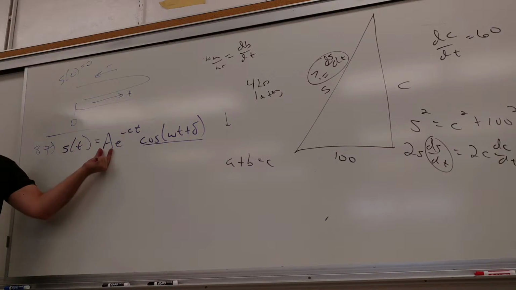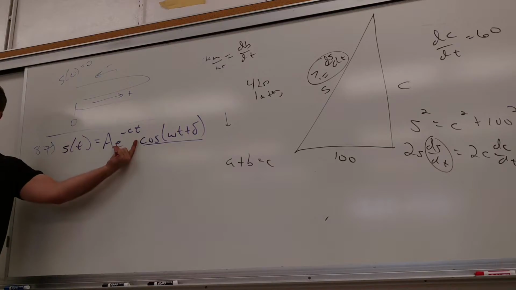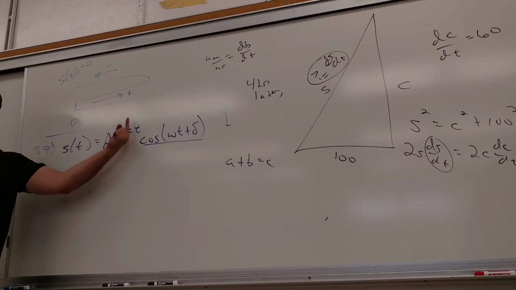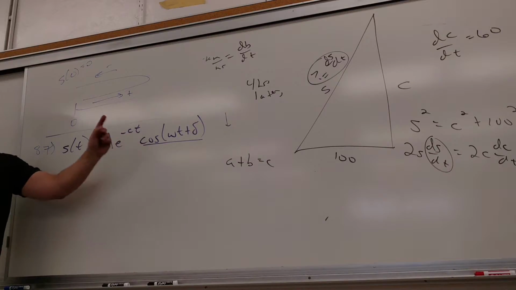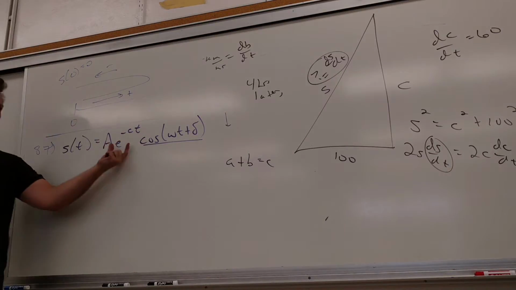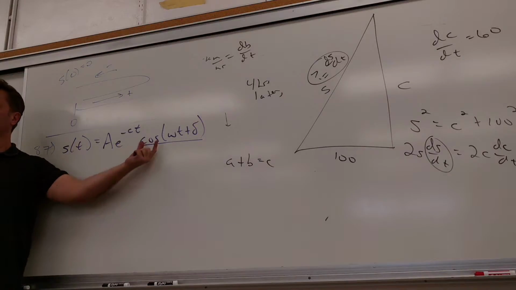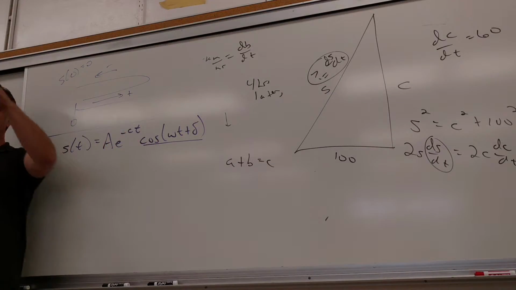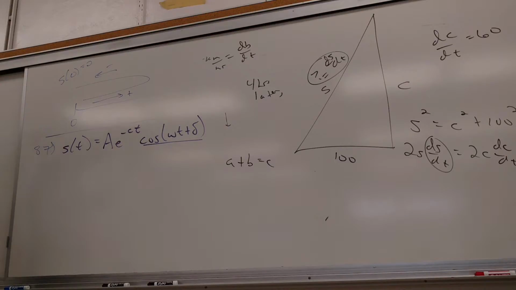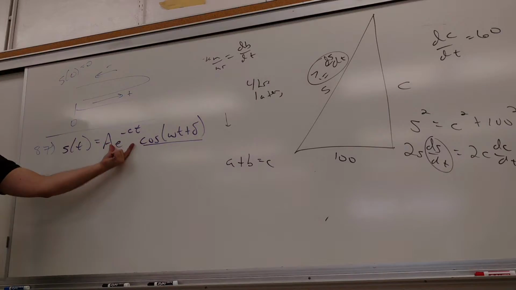Anything in front of it would be the amplitude, and the amplitude is actually being adjusted over time by this guy. And as time gets bigger and bigger, it's e to the negative, so as time gets bigger, this term gets smaller. So this would be damped oscillation somehow. If I had a spring hanging off the ceiling and I pulled it down and let it go, it oscillates like a cosine maybe, right? And over time it's going to slow down. The amplitude of those oscillations will decrease.